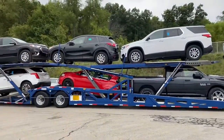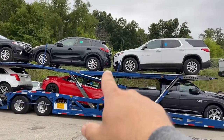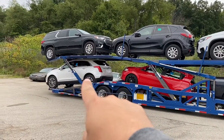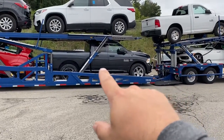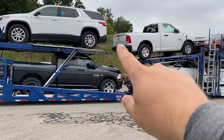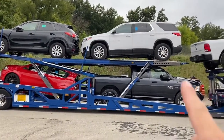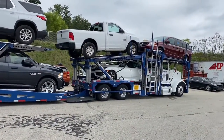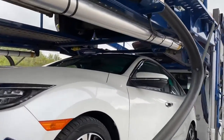There's the finished product. This whole load is under 13'6" because when I leave here there's a bridge about three miles down the road that's right at 13'10". That Traverse I had to jump is backed on right here so I can just walk up the ramp and jump it off. The Cadillac is backed down in the back — I can open the door, pop the hood, jump it, and drive it off. This 1500 is down in the belly under the Traverse, and that Traverse is my highest unit at about 13'5.5" — just touching the height stick.